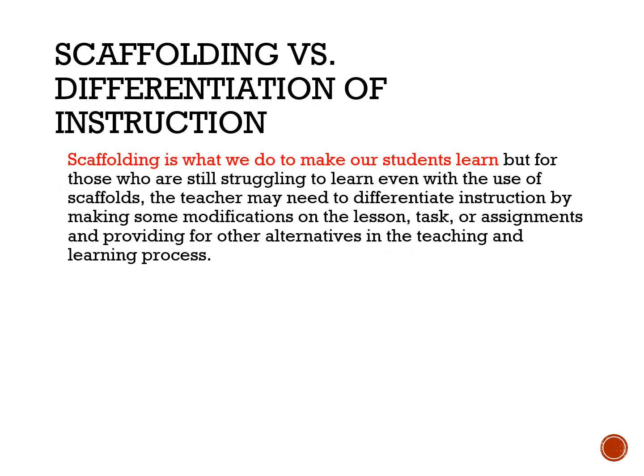Scaffolding and differentiation of instruction are two different things, yet they do have something in common. They both address students' zone of proximal development as they enable students to achieve their maximum potential. Scaffolding is what we do to make our students learn, but for those who are still struggling to learn, even with the use of scaffolds, the teacher may need to differentiate instruction by making some modifications on the lesson, the task, the assignments, and even providing for other alternatives in the teaching and learning process. Therefore, there is no one left behind.